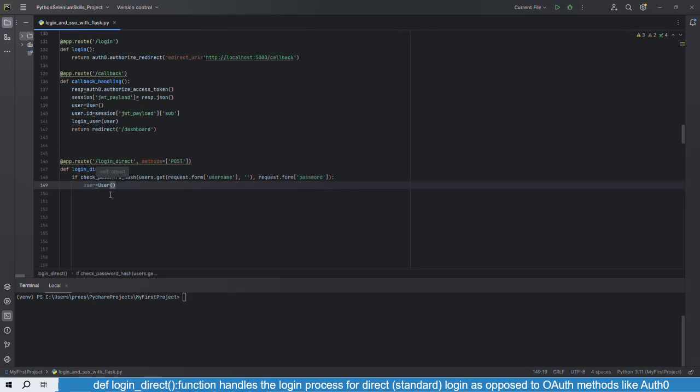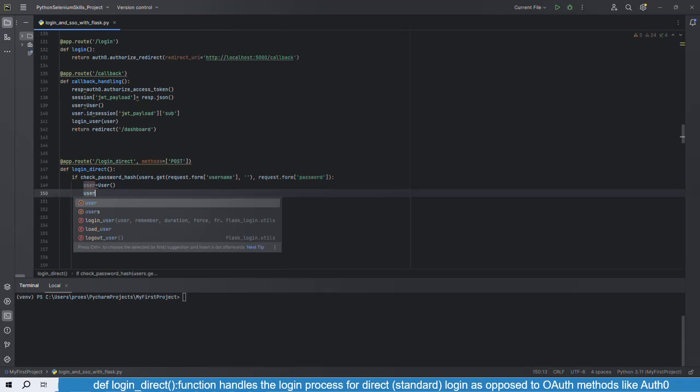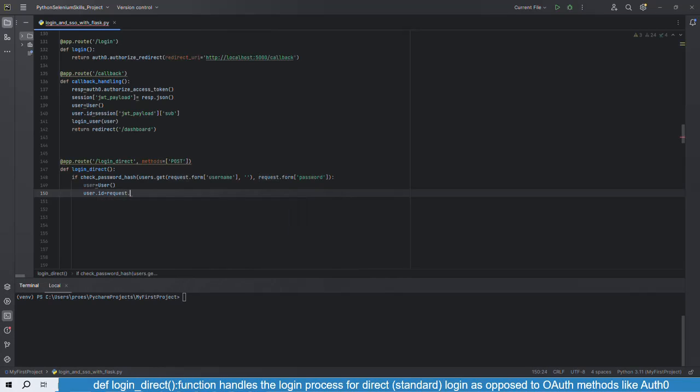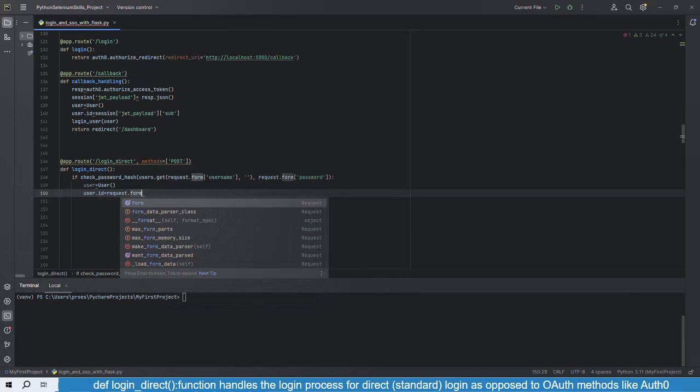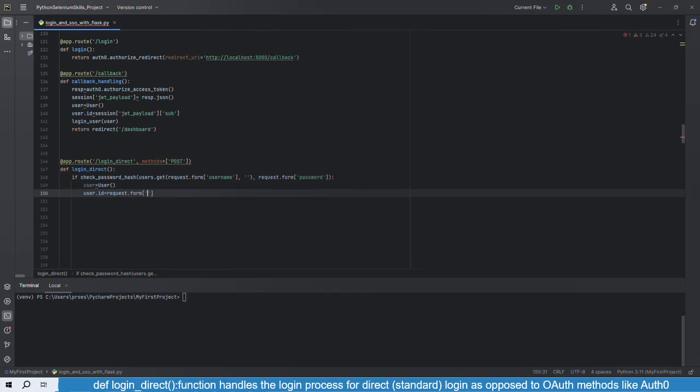Then type again user.id equal to request.form, open the square bracket, then add the username. So the username that was entered in the form is assigned as the ID of the user object.